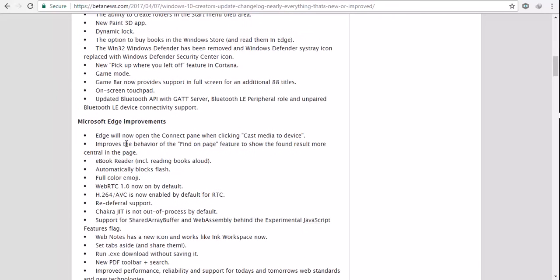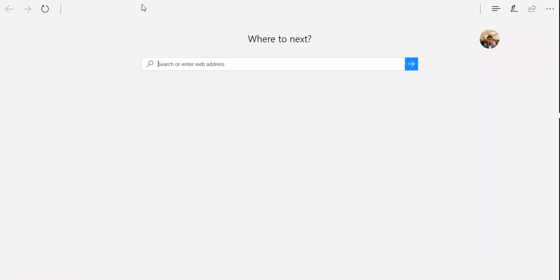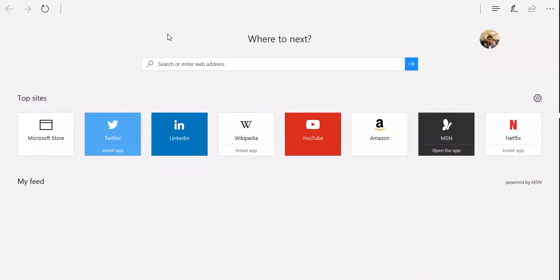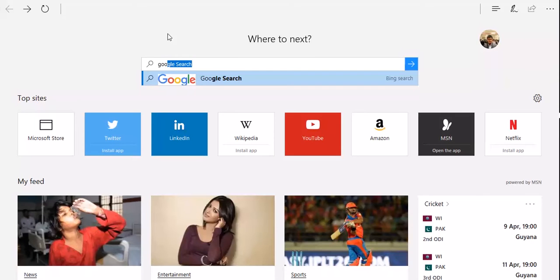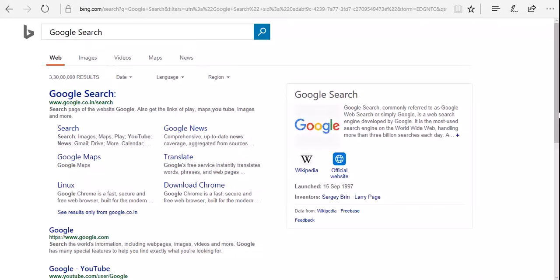The major improvements go to Microsoft Edge. Edge can now connect by clicking cast media to device, and I'll just open it. All is pretty much the same.